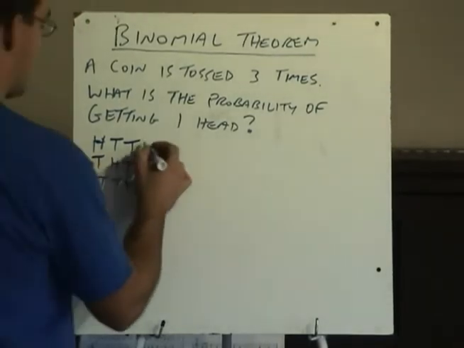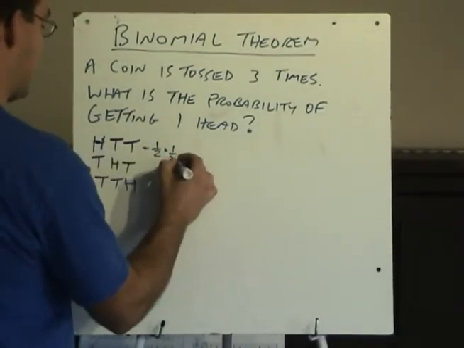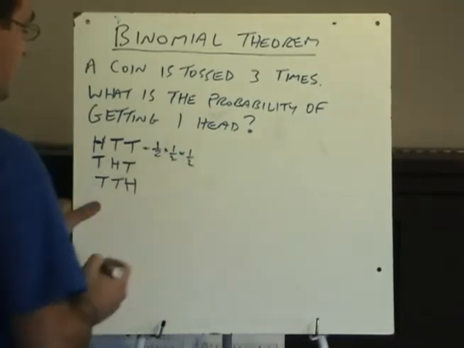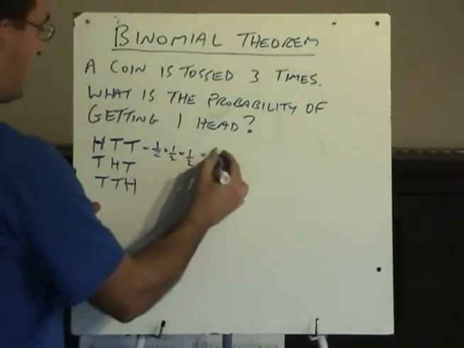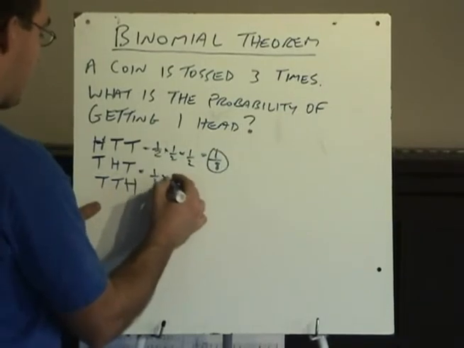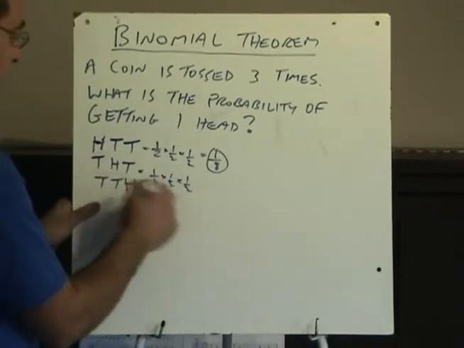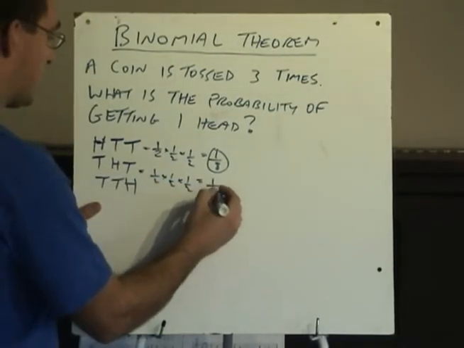And if you work this out, the probability of getting a head is 1/2, and then a tails is 1/2, and getting a tails at the end is 1/2. So this probability would be 1/8. Or we could work this out. So tails, heads, tails. The chance of that happening is 1/8.